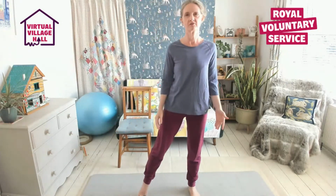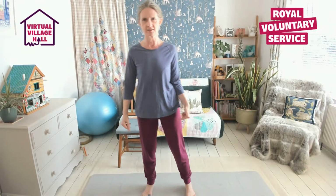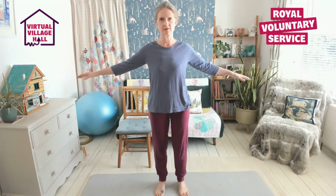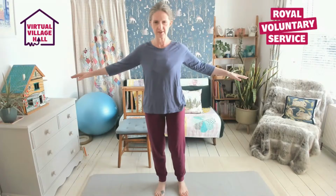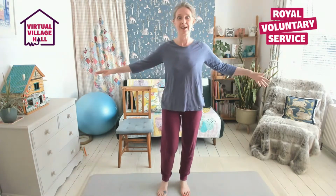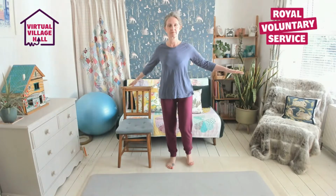That's it. And then just have a little shift from foot to foot, side to side, bringing these legs a little closer together. And taking the arms outwards. Now, if you're sitting, I want you to bring the feet really close together. If you're standing, I want this little gap. Now, you can use something. This is a balance exercise. So you can have something that you're holding on to.